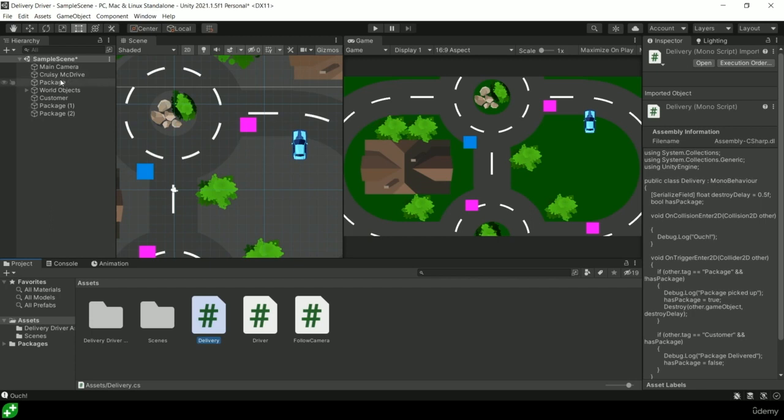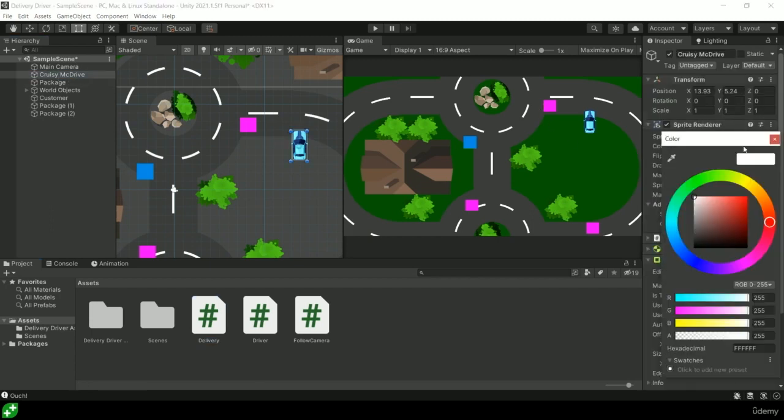So when I go back and click on my Cruisy McDrive, change his color, you can see here that we've got a red, a green, and a blue. And as I move the slider around, those values are changing in there. So it's not just one value. We're not just saying the color now needs to be a 2 or a 27. We've got a whole bunch of colors in there. And more specifically in the code we're going to be doing, see how it says RGB 0 to 255. This is a common way that artists use RGB color. There's also a setting in here which is RGB 0 to 1.